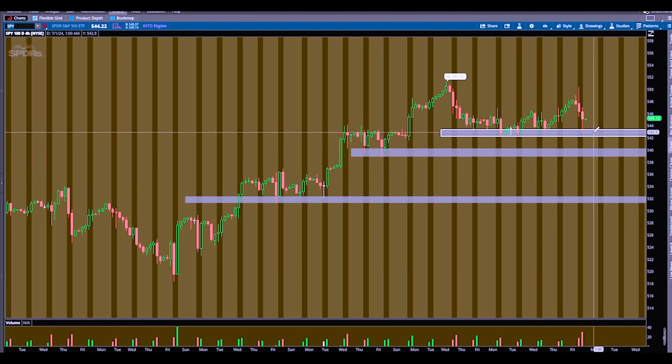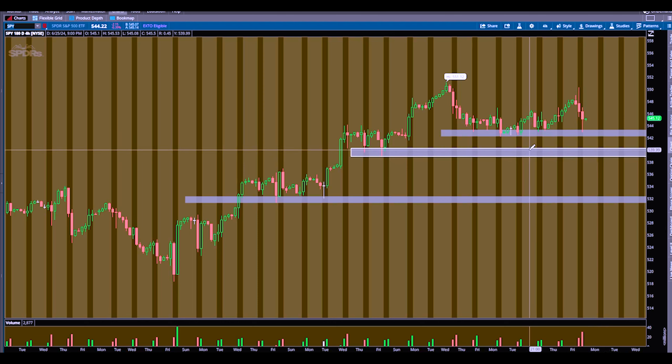This is the first zone we have to lose. Once I see confirmation, I'll be looking to play puts or shorts down to this 540. But yes, this could be a solid bounce area — we could watch this for a bounce. 540, you can see it's more of an area. I couldn't give you an exact level here because you can see we kind of wicked down, so we need to wait on confirmation there. Probably the safest entry would be breaking back out of this zone with a nice bullish candle for calls.